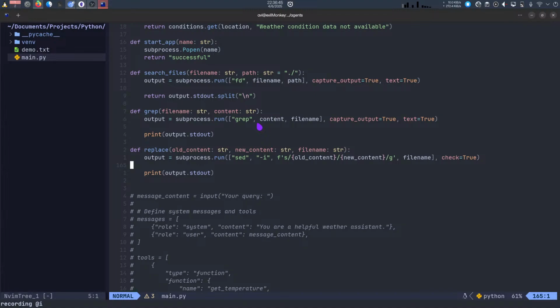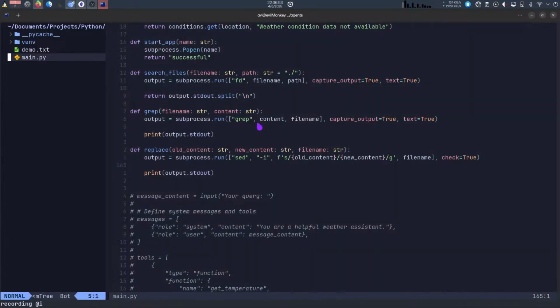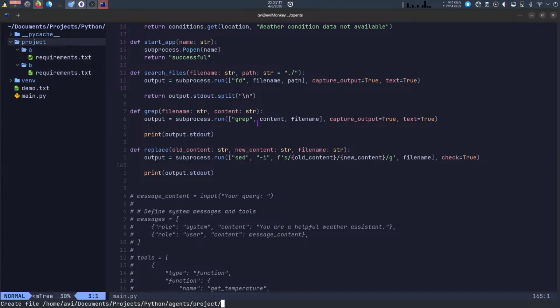So I give it a list of files and then I tell it. So let's say I'll create a subdirectory and I just say project A requirements.txt, and then project B requirements.txt, and then also project C requirements.txt.